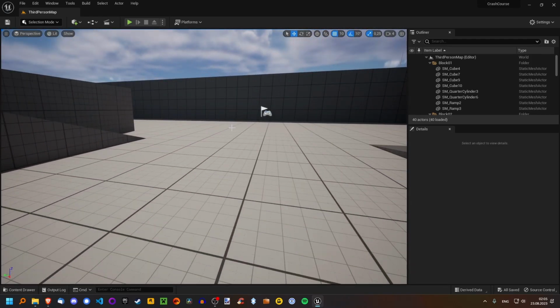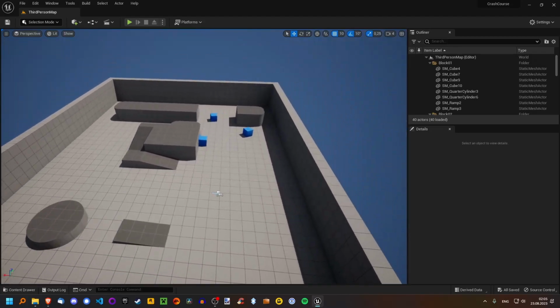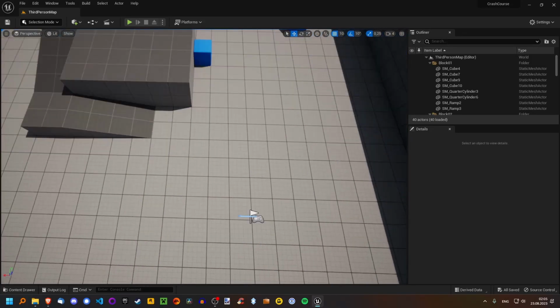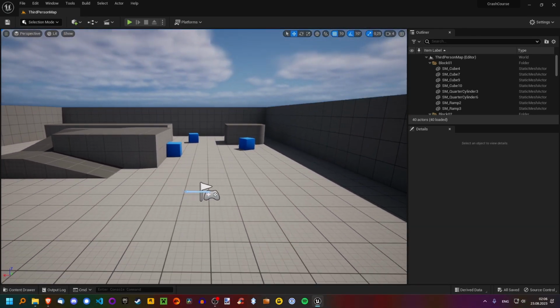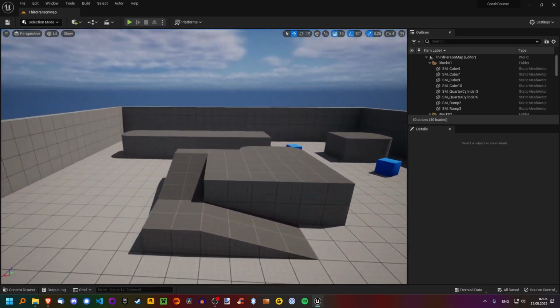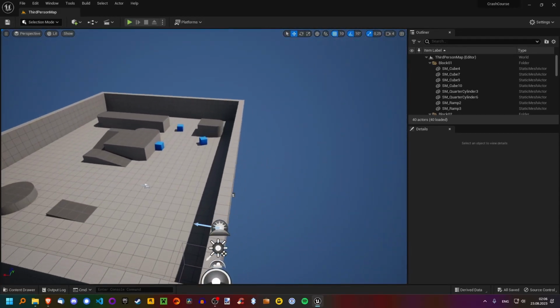But what I like to do is press and hold right mouse and use WASD to move around, just like in the game. What you can also do, it's also very practical, to go up and down without having to look down and then pressing W. You can press Q to go down and E to go up. It's right next to WASD, so it's very handy. Okay, these are the basic controls. With these you can fly around.